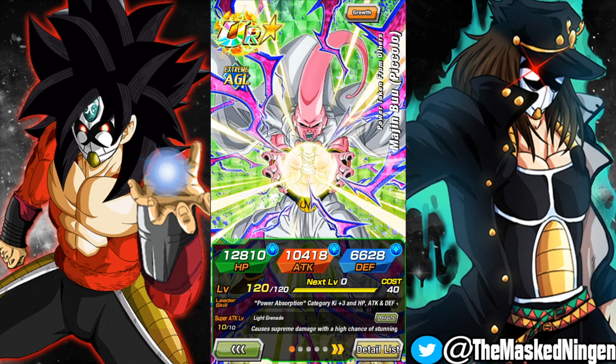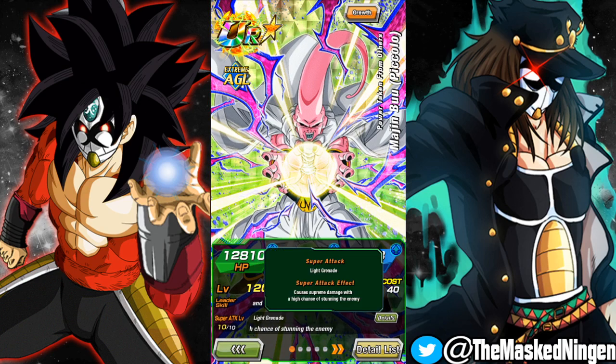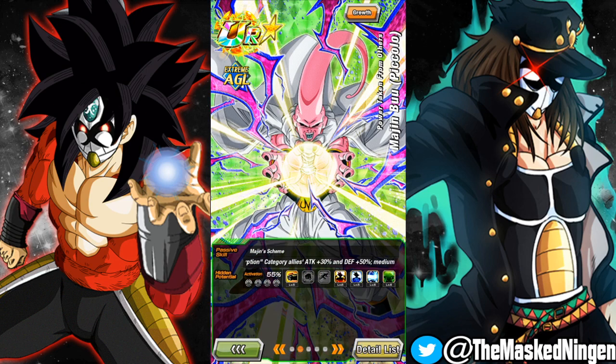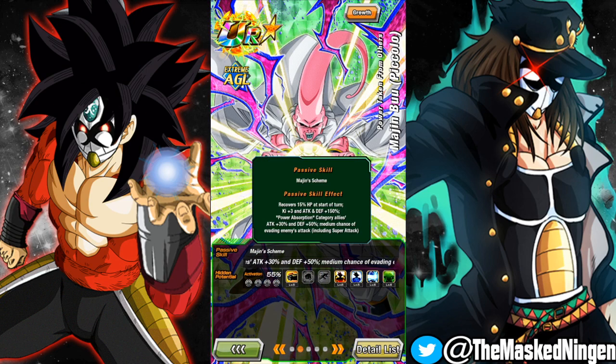I also wanted to bring this guy. I pulled the one copy of him, but even at 55% he's really good. So he does supreme damage, has a high chance to stun, which is not super relevant in this particular event. But he recovers 15% HP at the start of the turn. He's self-sufficient with 3 ki. Attack and defense 150%, which is really good. And then he gives power absorption category allies 30% attack and 50% defense, which is really, really good.